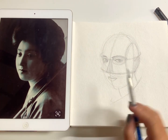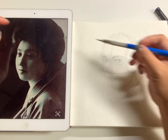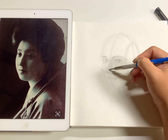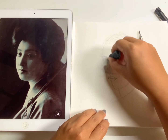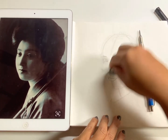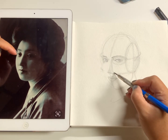So that's where I will put her nose. Her nose bridge, so having done all this, you can sort of see where the shadow of the nose is beginning. It begins roughly in the same line as the end of her eyebrow. So this is where I will put the line down, and then with a little bit of taking off some of these helping lines, you can clean up that nose a little bit and get a much cleaner edge. This is the very soft edge of the bridge of her nose. It comes to here, it goes all the way to the back.